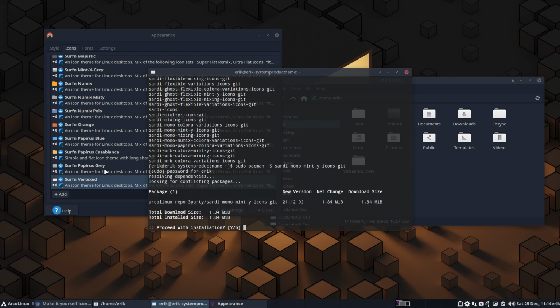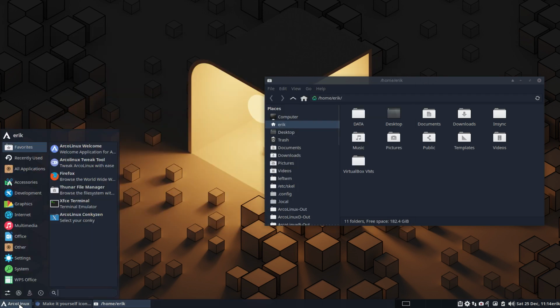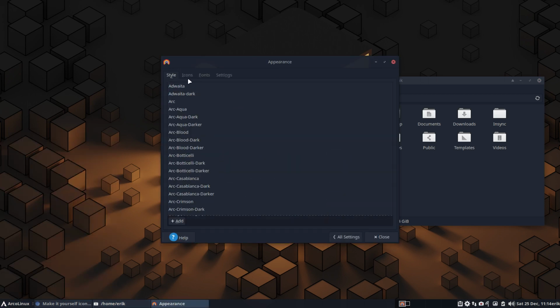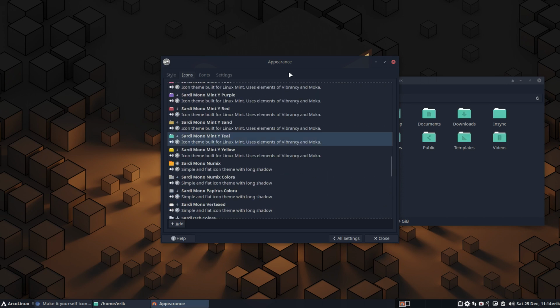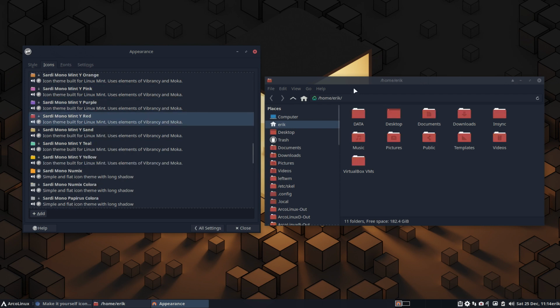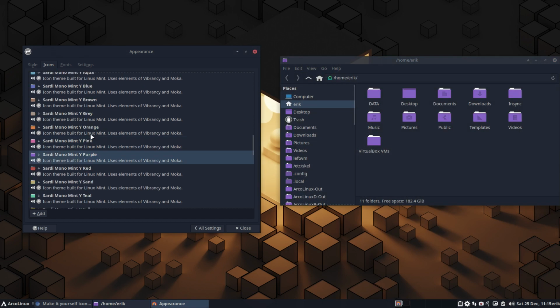So if I would install this, you see it's not much, right? It's super light, 1.3 gigabyte, that's nothing. And then we go for appearance and for icons, and suddenly we have more stuff. We have all these. It's exact same Horst3180. The guys from Linux Mint use the development made by Horst, just with different colors. Maybe you like this one. I must say, this looks nice. It's choice, right? It is really choice.